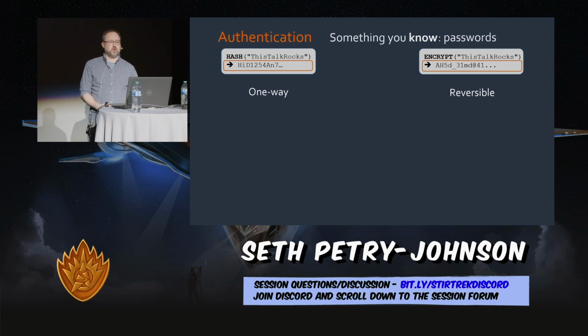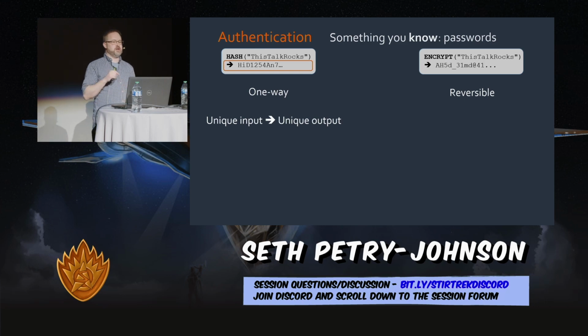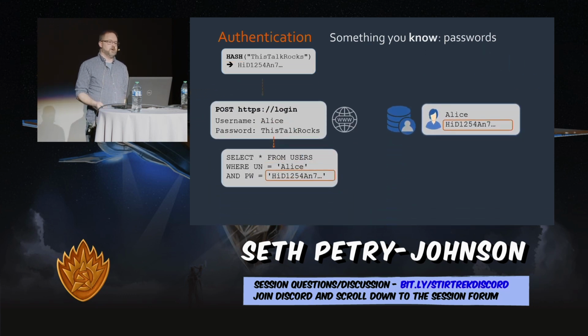So that means that storing the hash in the database is more secure than storing the encrypted password because there's no other detail that an attacker could steal that would allow them to reveal passwords at scale. Additionally, hash functions convert every unique input into a single deterministic unique output. So no two passwords put through the same hashing function will generate the same result. So therefore, we can store the hashed value of a password in our user database.